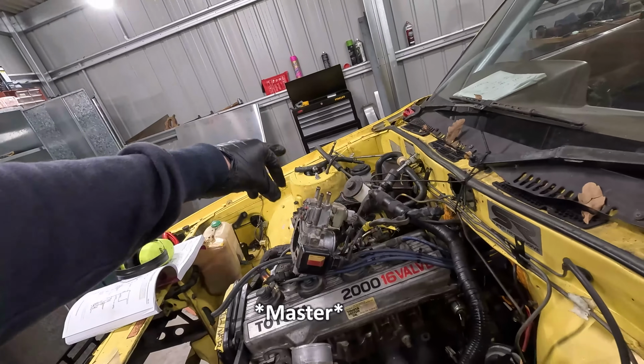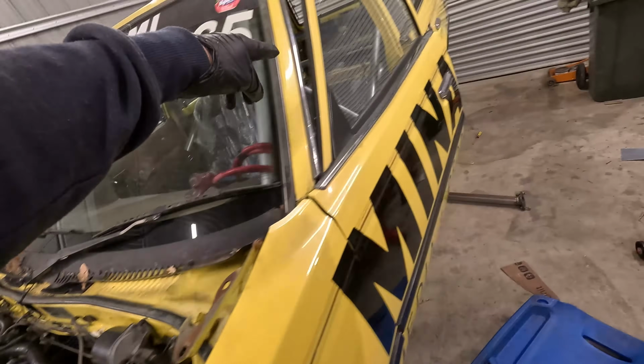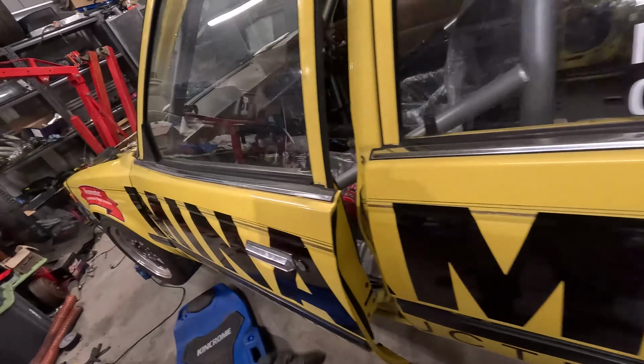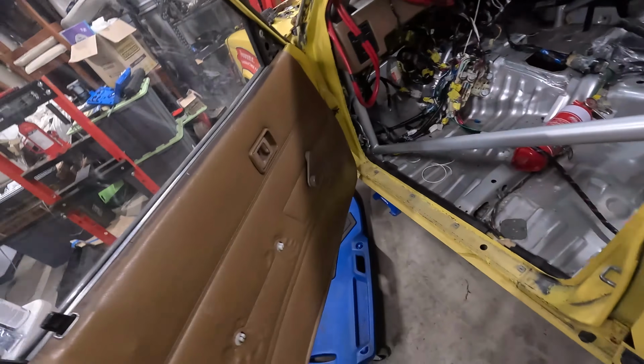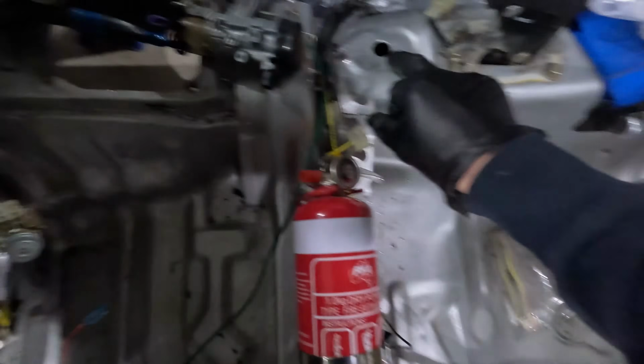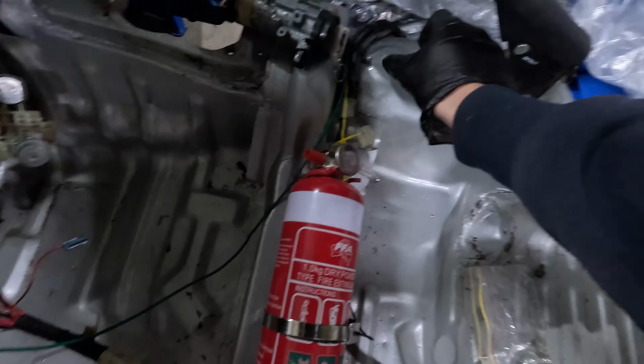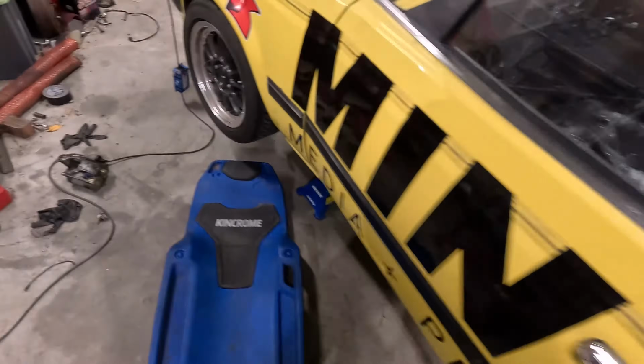There's a line that runs from the slave, goes into a T-junction to both fronts, and then there's one that goes all the way down to the rear as one pipe. So what we're doing is you just put a join in the middle of the rear pipe. This happens to run nicely up and over here. We've got a hole there, and our brake proportioning valve is going to stick up through there and be a little dial right under our handbrake. So we can adjust that.